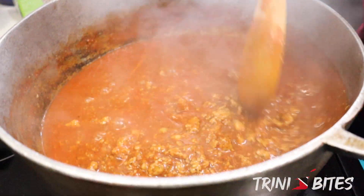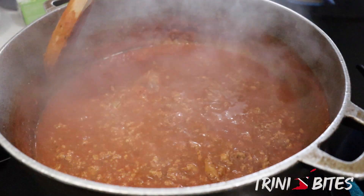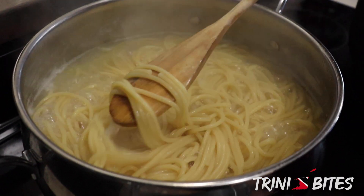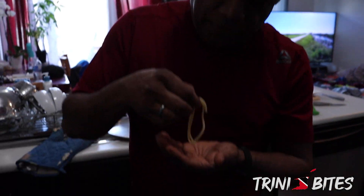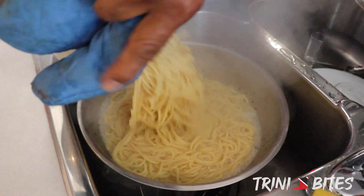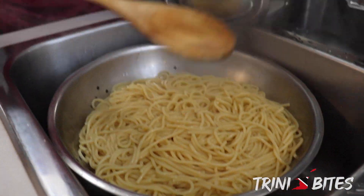Then you can start eating. The sauce is done — it's been cooking for 20 minutes. It's very tasty. Let's go check on the spaghetti now and see how it's doing. Try one. Come on, let's strain it now — the spaghetti is finished. I use a wooden spoon, so less noise.